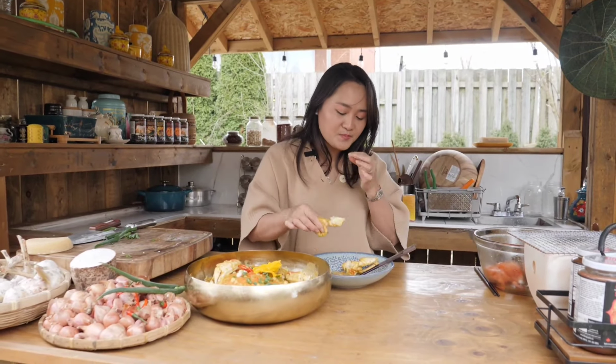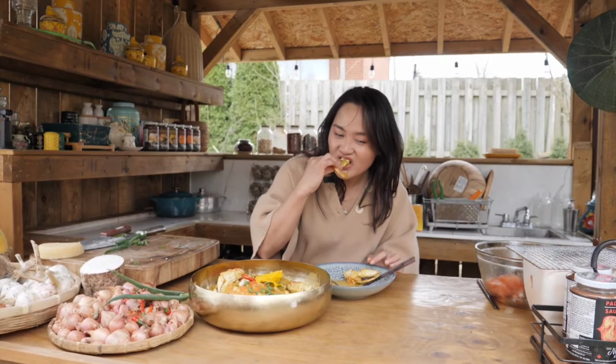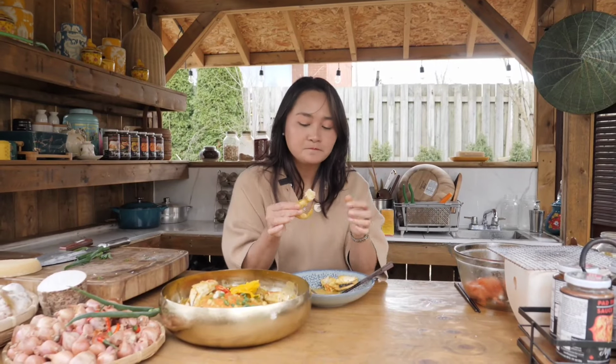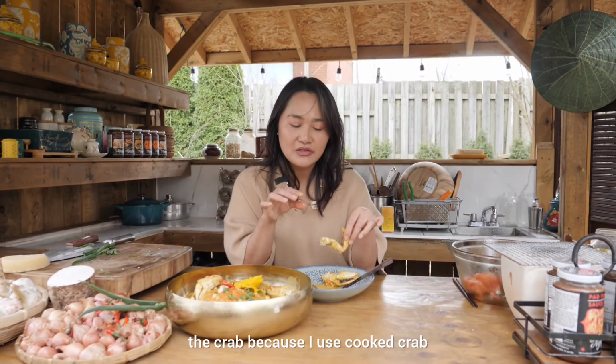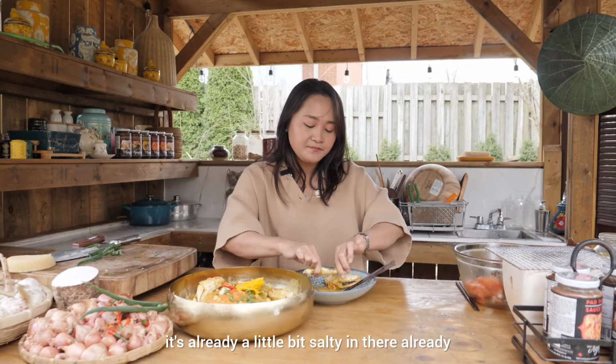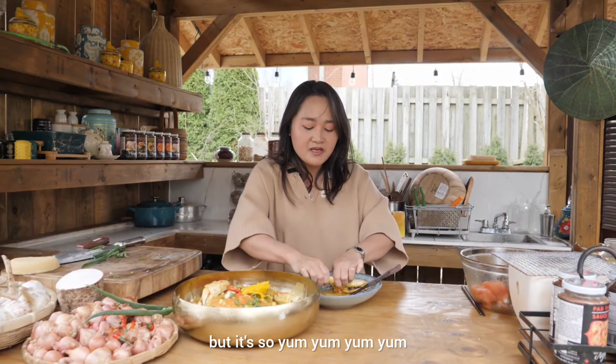Mm. Oh, look at that. Mm. Definitely white rice. The crab, because I use cooked crab, it's already a little bit salty in there already, but it's so yummy.